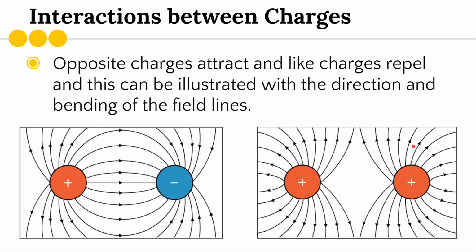The difference will be the direction of the arrowheads. Okay, so if you have attraction, you're going to see this shape here. If you have repulsion, you're going to see this shape here of your field. So you should be able to answer questions about that later on as well, and I'm sure you have some in your assignment today.